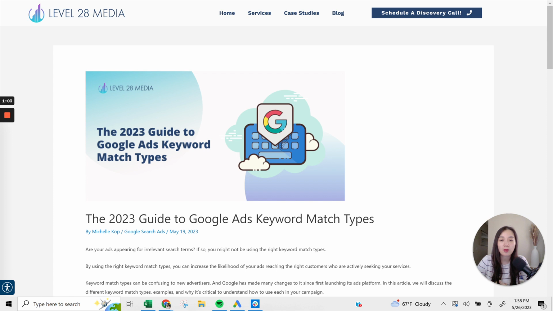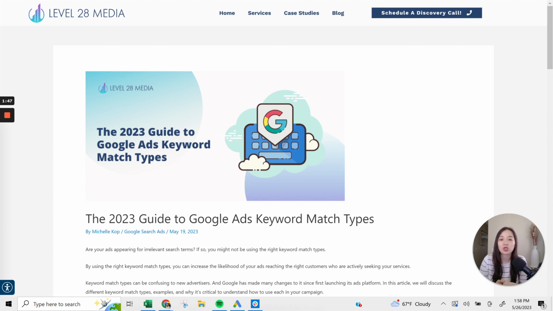Now, keyword match types are match types that you as an advertiser would set up that allow you to pretty much have the ability to loosen up the meaning of a specific keyword or make it as tight as possible. Maybe the best way to explain it is it's almost like when you're using a hose and you're trying to keep the nozzle as tight as possible so that you can aim in the right place as you're watering the grass. If you don't have the right setting, it could spray everywhere. And then you can start tightening it up so that you have more control over where the water is spraying. So that's probably the best way that I could explain it in layman's terms.